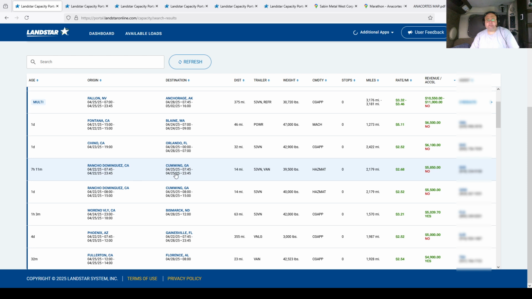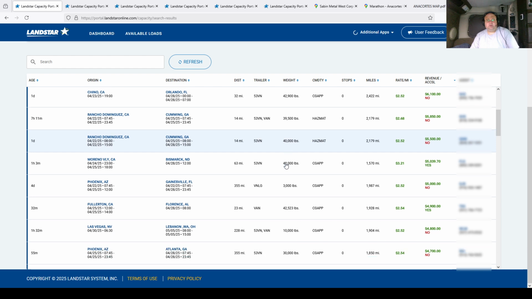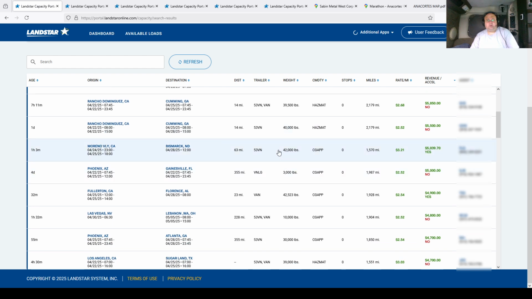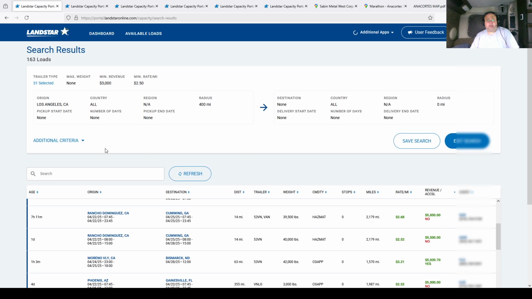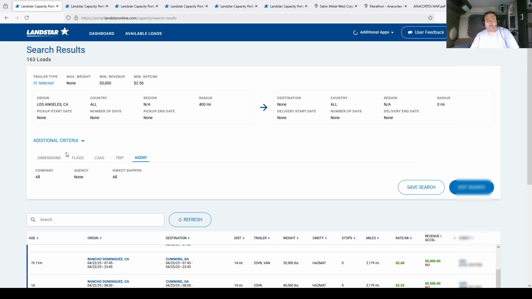Rancho Dominguez to Cummings, Georgia. Max weight hazmat, 268 a mile, $5,850. Same load, paying a little bit less. Do I have direct shipper selected? Oh, we're looking at everything.